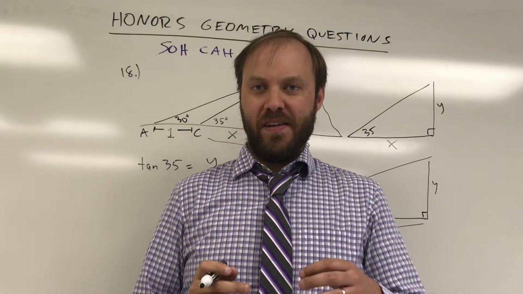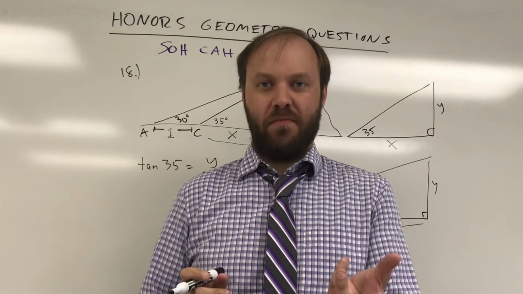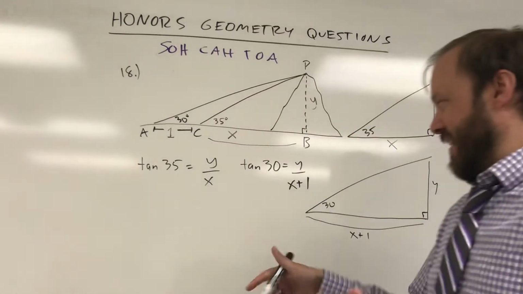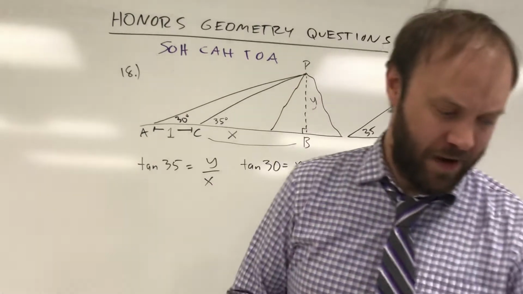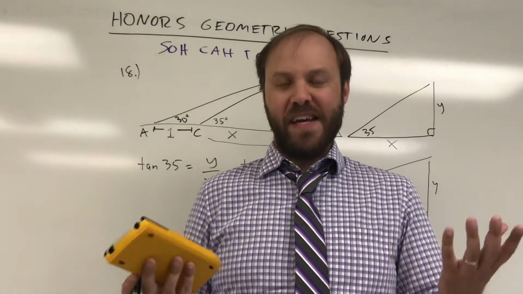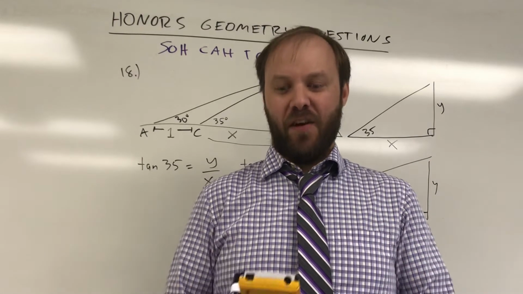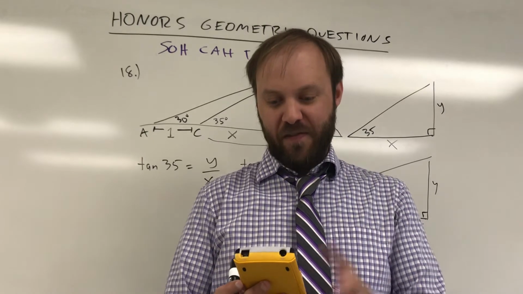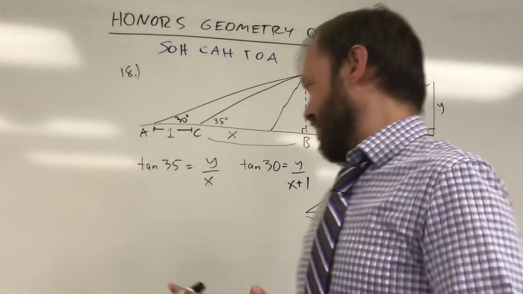Now, on the surface, this still looks terrible, all right? But remember, tangent of 30 has a value. We could actually find tangent of 30 without a calculator. But anyway, the point is those are just decimal values. So to keep yourself from psyching yourself out here, I would suggest go ahead and find those tangent values. So tangent of 35 is about 0.7002.